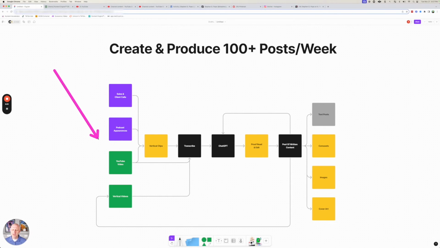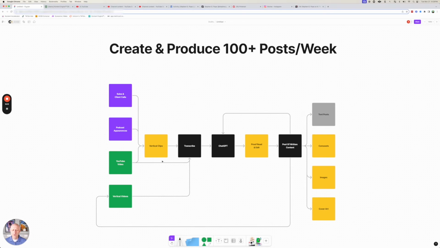So as this recorded content makes its way through the system, and then we take that written content and actually record dedicated videos from it, we never really run out of content because we're always being asked new questions, or we're asked the same questions, but in a slightly different way, so that when it turns into text and then gets re-recorded as a vertical video, it has a different take or a different nuance that keeps that content fresh. So you can see here, the only video that I have to sit down and script out and record is this YouTube video.